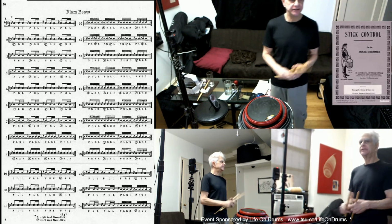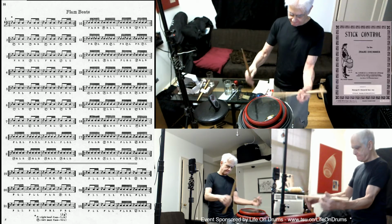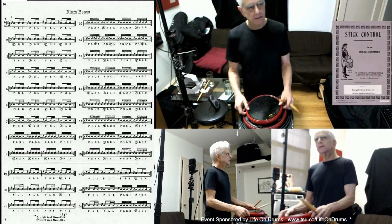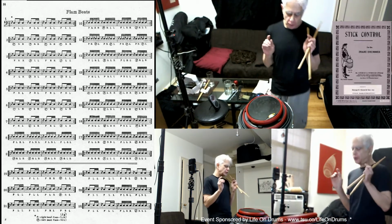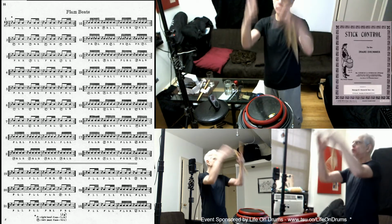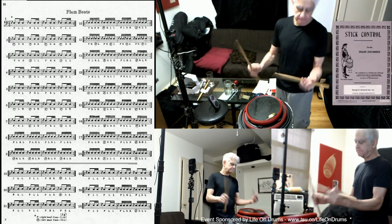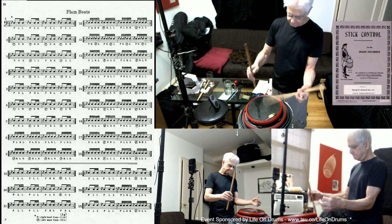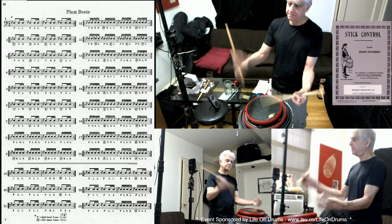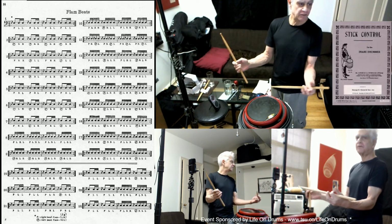And number 3, he alternates it. It's very hard to get at this speed. The levels are really hard to hit perfectly. But the concept, if you maintain the concept that you're going down for the Flam, for the grace note, if you maintain that concept, so you don't go up and get louder, you want to get softer. Okay, so that's as opposed to that would be with the accent.